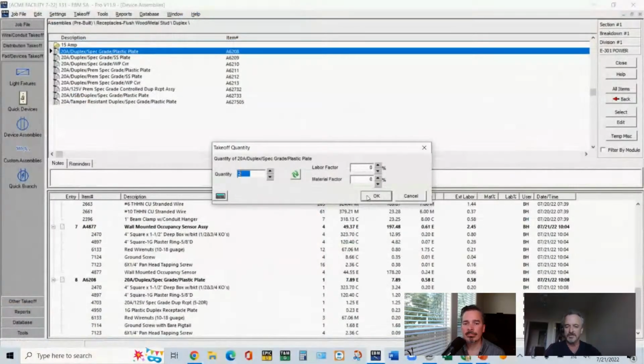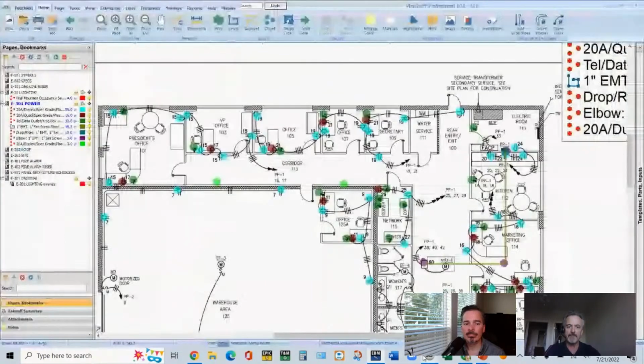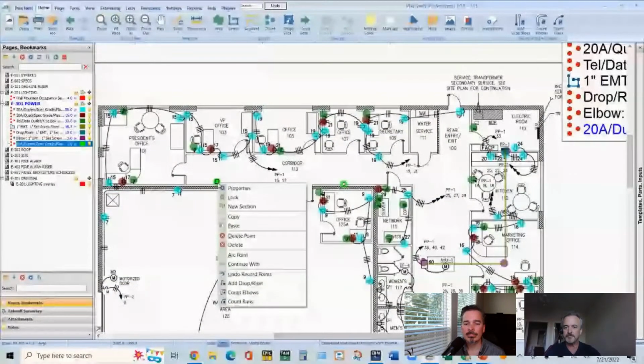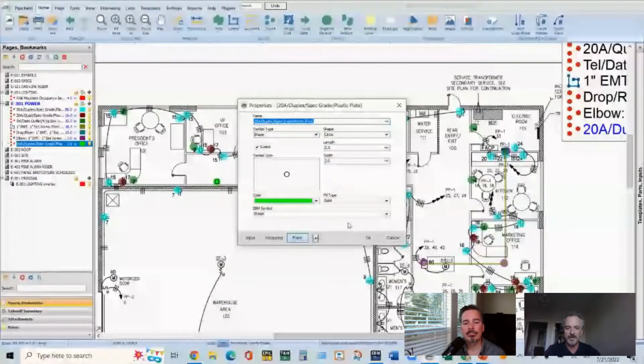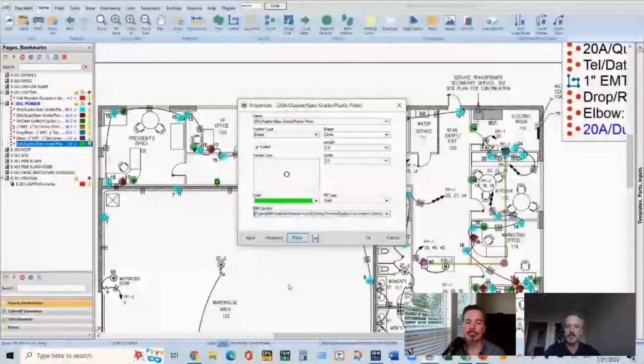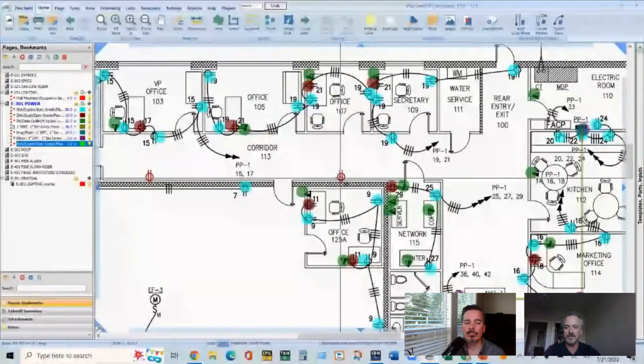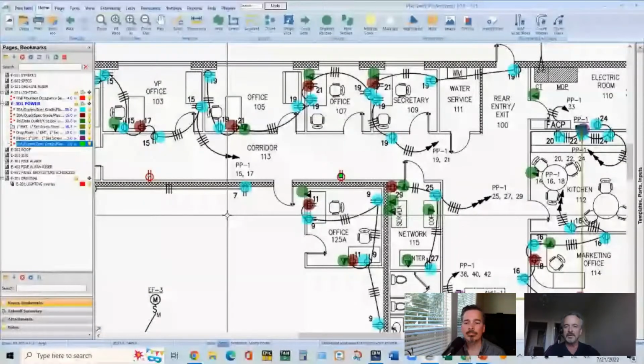Again, it could be in a change order. It could be something I want to bill the customer for, but I've now taken it off. When you go back into Planswift now, you can turn that into a symbol. We just go to properties. There's a little library down here. I'm going to make it red, as if maybe like on an as-built you might put red symbols on there. And then you'll see it puts it right here on the drawings. I can actually move it a little bit, set it up on the wall a little nicer.